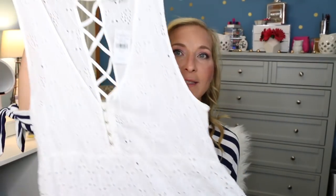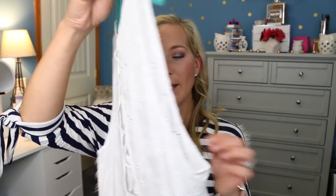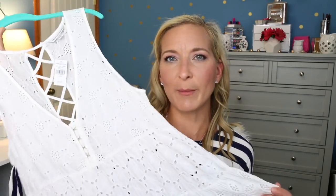The next thing I got from American Eagle is this shirt right here. I think it's so cute — it's got so much eyelet detail, and the back has lacing, and the front has a closure where it kind of looks like it's corseted up, but it's actually a very loose flowing shirt. I got it in a size medium and it was like $34, but it was on sale too that day. I love cute flowy little shirts for the summer.